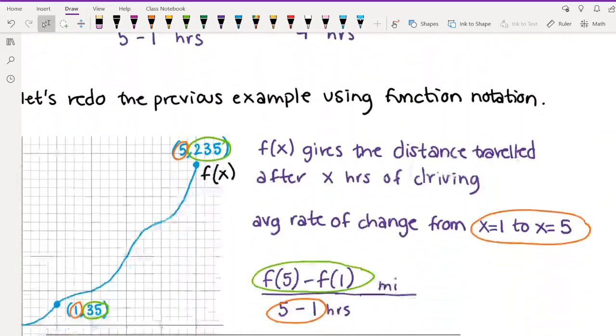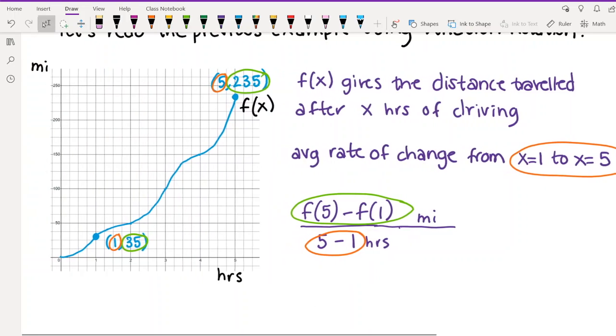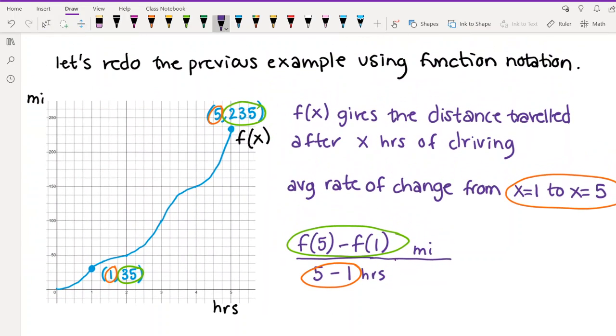And then similarly here, if we look at this picture of a graph where it told us the distance traveled as time went on, you can tell that this person is not driving the same speed all the time, right? Like the steeper the graph, the faster the person's driving, right? So sometimes they're going slower, sometimes they're going faster. But what we know is that on average, their average rate of change came out to be 50 miles per hour. That does not mean that they were actually driving at 50 miles per hour the whole time. That's just the average trend.